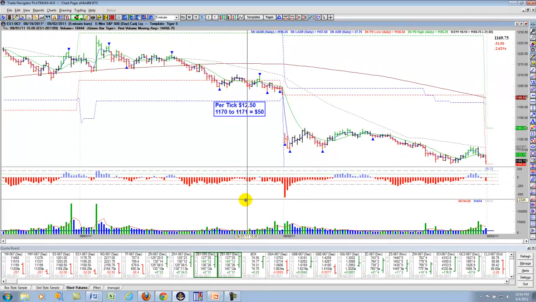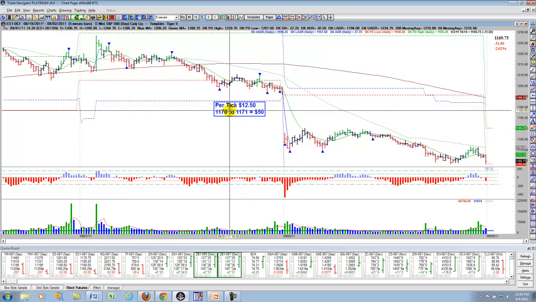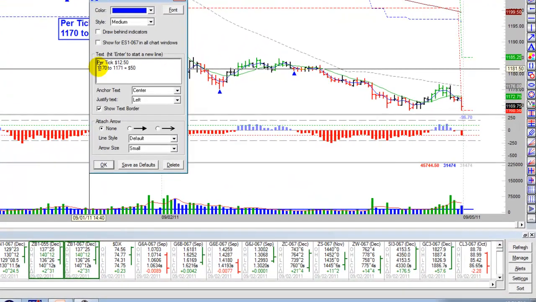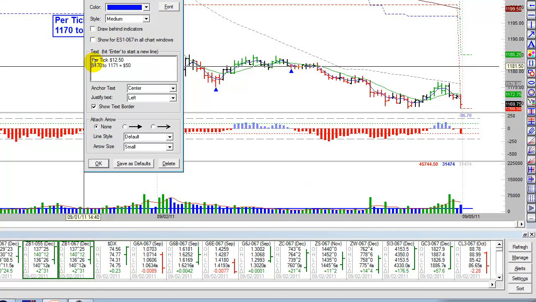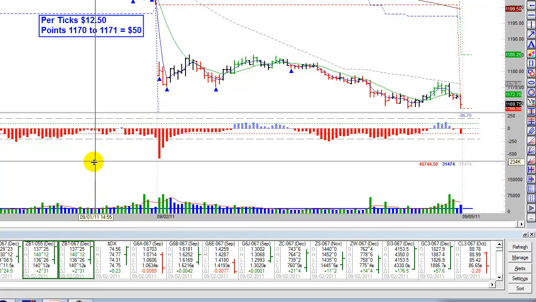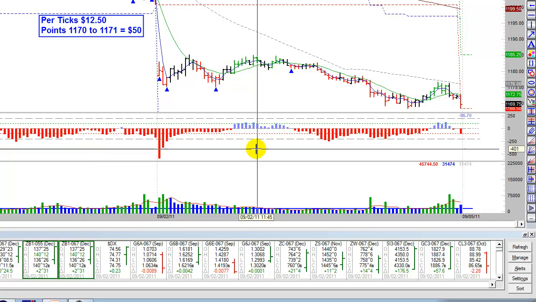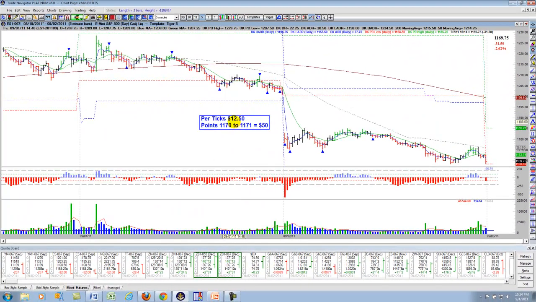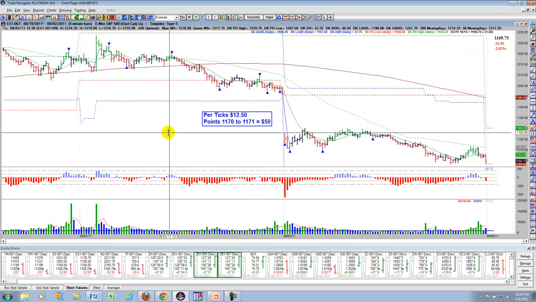So you have per tick, per point, and let's just write that down real quick. So now this is our point. People in this business talk about points and ticks, and the sooner that you start thinking in ticks and points and so forth, the better off you're going to be in the commodities business and the futures business. If you're new to trading, your broker is going to throw things at you, and you're going to think, wow.